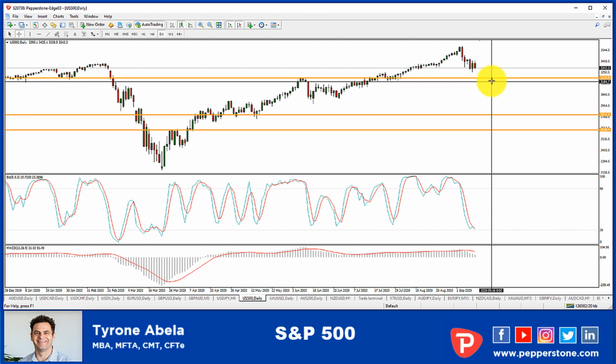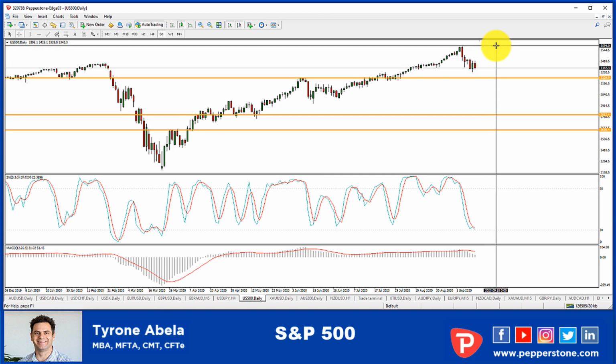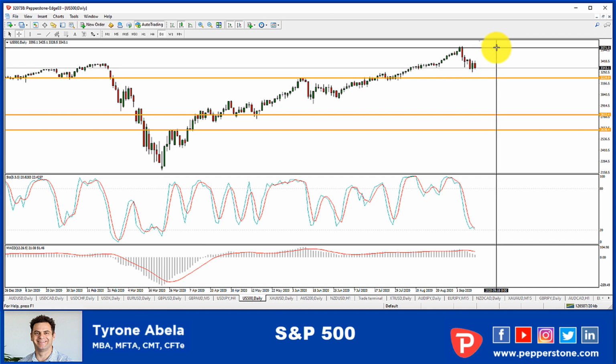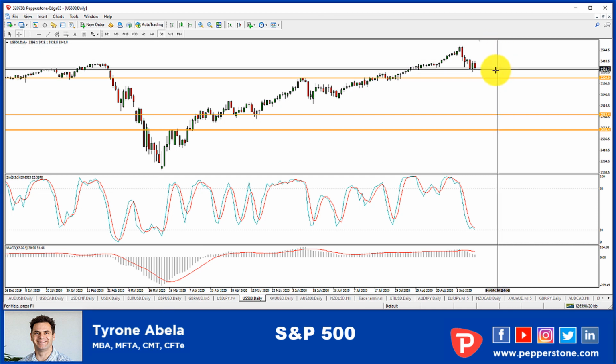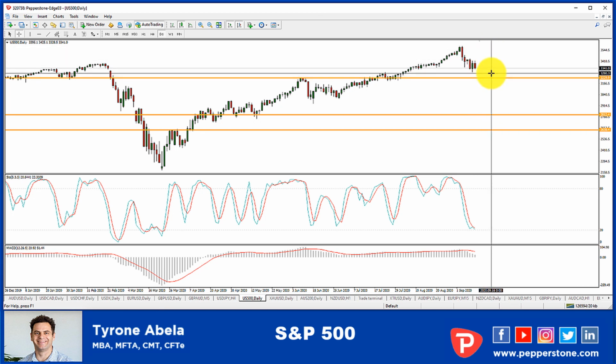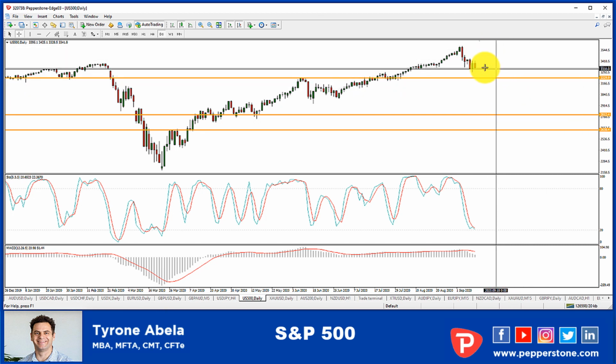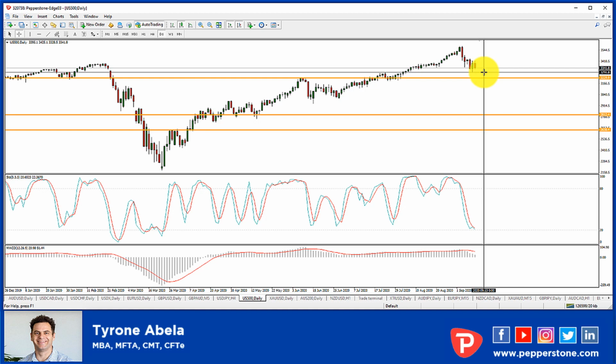So you've got your 32.30 and your 35, call it 90 area, if you're going long. But at the moment, it's looking a little bit shaky for the long, and I think I'd probably be aiming for the 32.30 on a break of a low here on a daily chart.